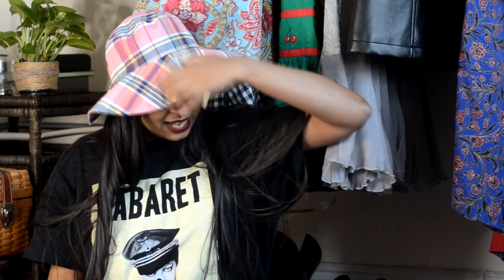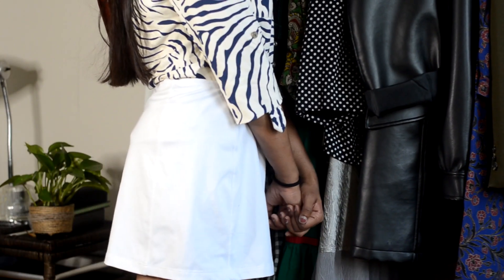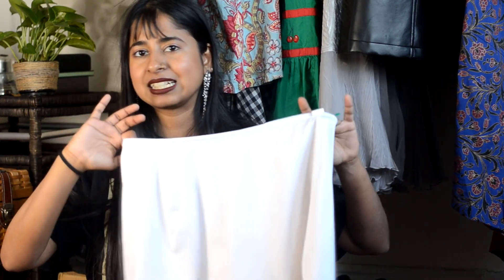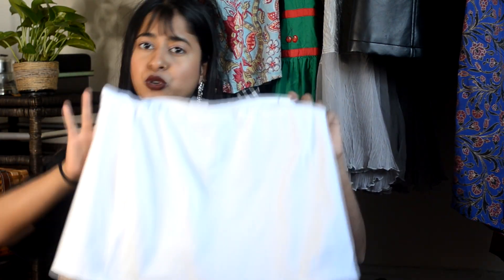Next I have a few skirts. As a kid I played a lot of tennis so I had a lot of tennis skirts, and while I was at Goodwill I found this amazing white tennis skirt. It has little shorts inside which is great because you can wear such a mini skirt without worrying about it riding up. I feel like these tennis skirts aren't that popular right now since the pleated ones are super popular, so this is kind of unique. It would look really good paired with a graphic tee, a crop top, a leather trench, and some loafers — or you could go for an all-white outfit.